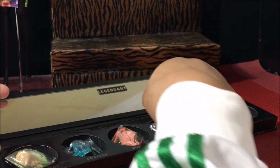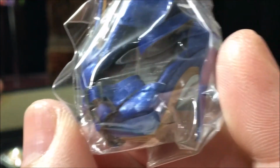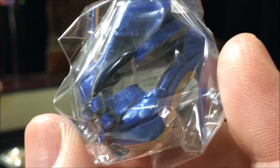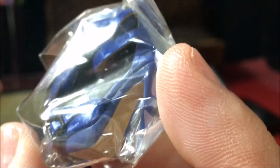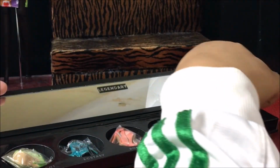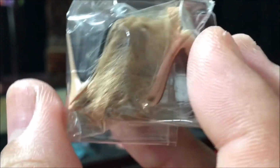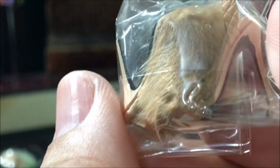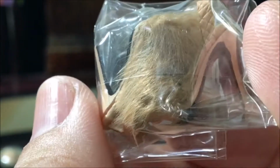So another pair of shoes, the blue one. Okay, this one is Seduction. So Seduction. Okay. I think I am starting to get the vibe why they named the shoes so intriguingly. So we have another pair here, second to the last. Ooh, I like this. It has faux fur. So for people who like faux fur, like me, faux fur. Faux fur meaning it's not real fur. Remember, if you love fur, let the animals keep it. Yes. So for us, we'll just settle with faux fur.